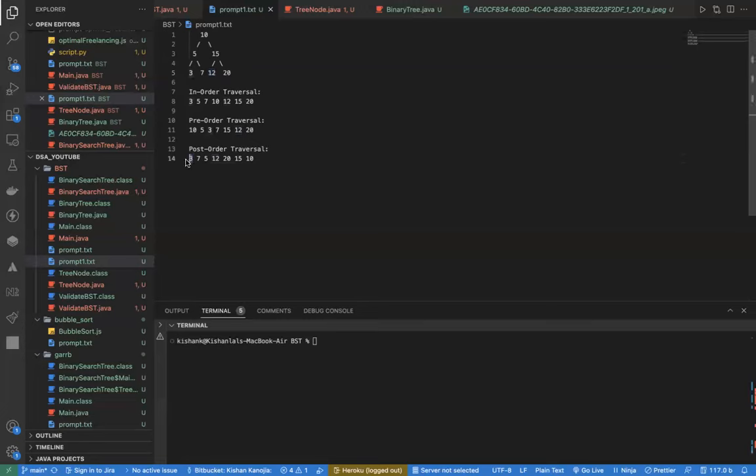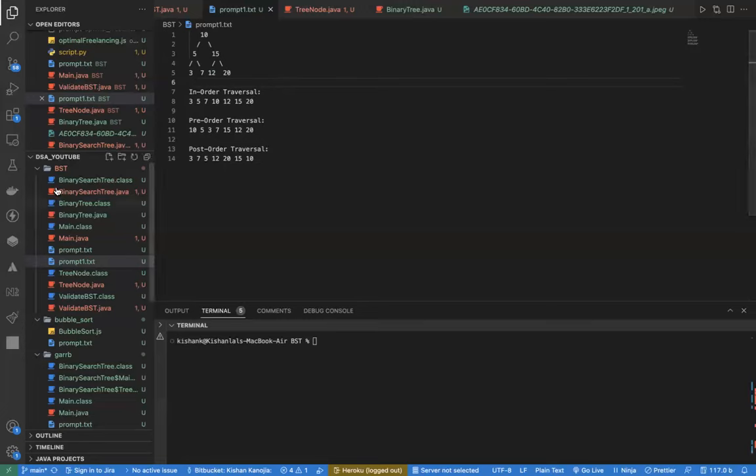And then in post order we have 3, again bottom, and then 7. We are doing one thing here: whatever offsprings are together, they all come together, and then we go up, and then we see whether there is another offspring. After we reach 5, we realize that we also have something below this. We have 12, and then we have 20, and then we write 15, and then we write 10. So this is the logic of post order traversal.